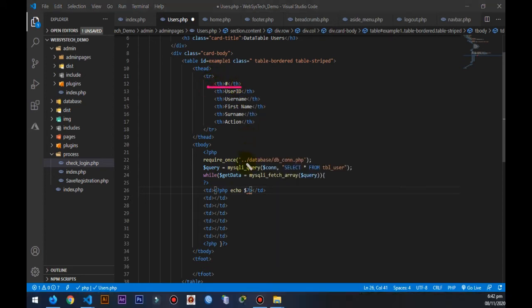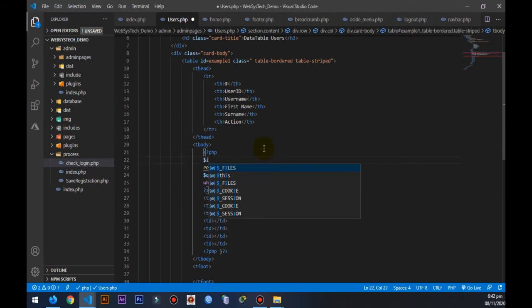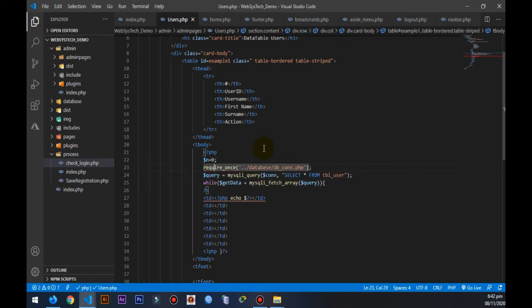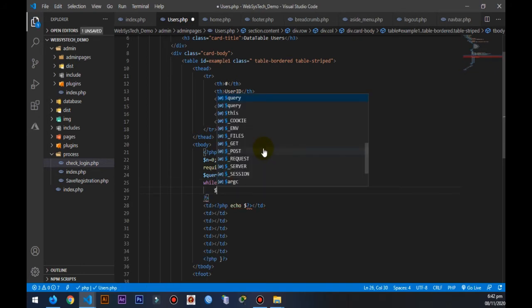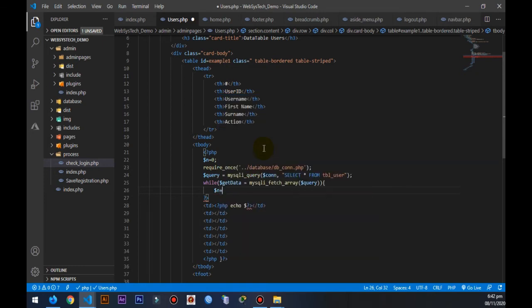So, gawa tayo dito ng looping for a number equals 0. That is a 0 counter, initializing a counter. Then, we will increment that counter, 0 plus plus, tapos it will loop on its own, and dito echo yan for the number.